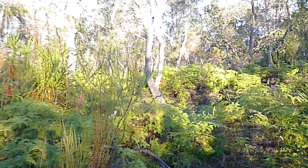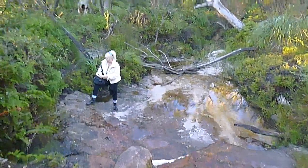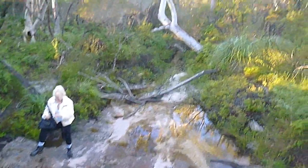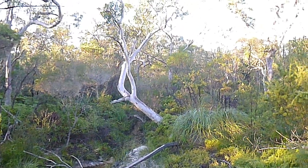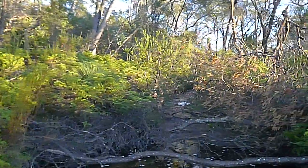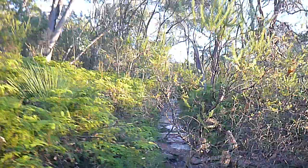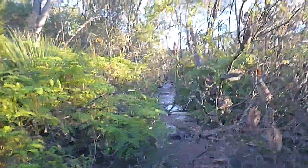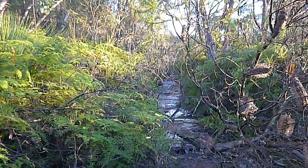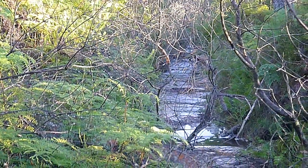Just on top of Fountain Creek Waterfall. Very misty. Belle's taken a few pictures. From this direction over here, all we can hear is the freeway. I wish it was a little bit more secluded where all we could hear is birds chirping. But unfortunately, we've got the cars in the distance.